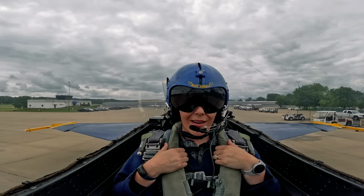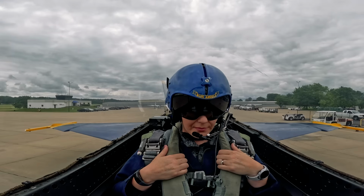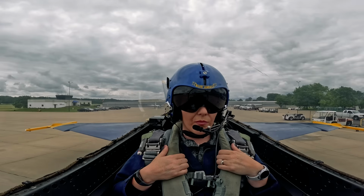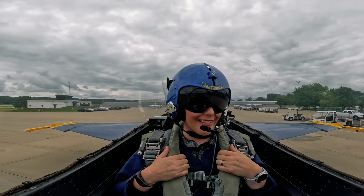All right, it's going to get a little hot in here before we get the engines online and get that AC running. So bear with me. And then as this jet wakes up, you're going to feel some movement as the hydraulic pumps start working. They'll kind of shake around a little bit, just like that. Nothing to worry about. As long as you sound cool and collected, I will try to remain cool and collected. All right, I'll keep that in mind.